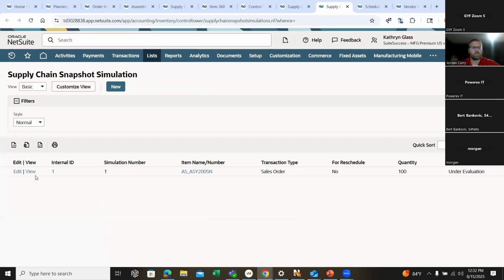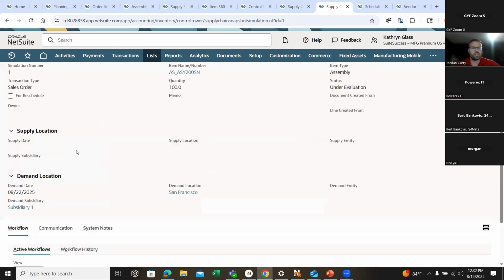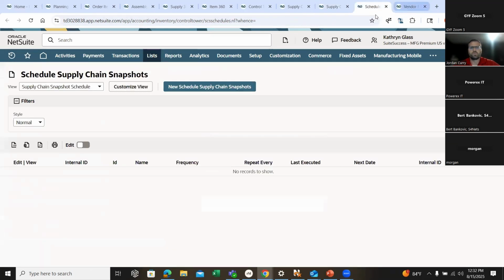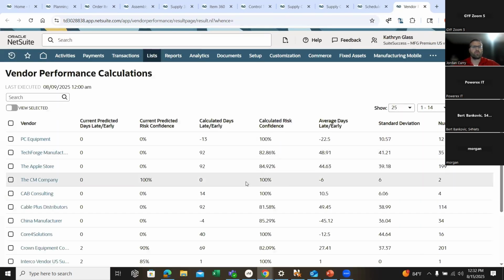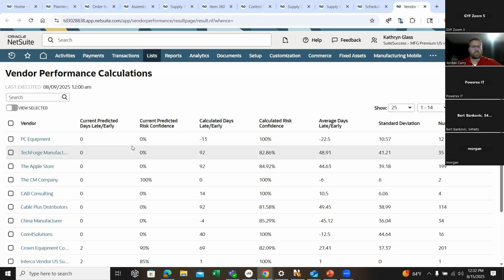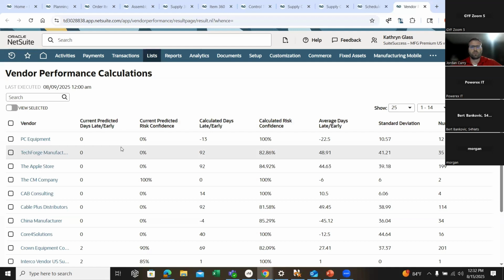With those simulations, the system calculates what's going to happen with the inventory, so then you can view that. You can schedule those to run. And then here's the vendor performance, where you can see number of orders and basically different indicators about how different vendors are performing.